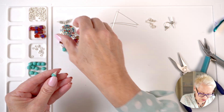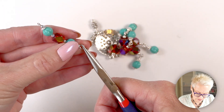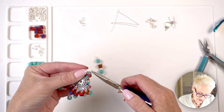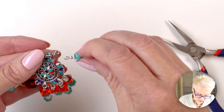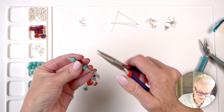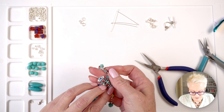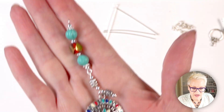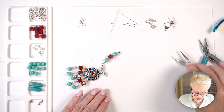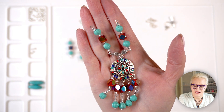I'm going to add that component to the main necklace — just opening up the loop, popping on the other loop, making sure it's properly closed. I need to make another three of those, so I'll go ahead and do that, connect one, and show how I connect the others. There's my necklace so far — isn't it pretty! I just love the inclusion of the red.